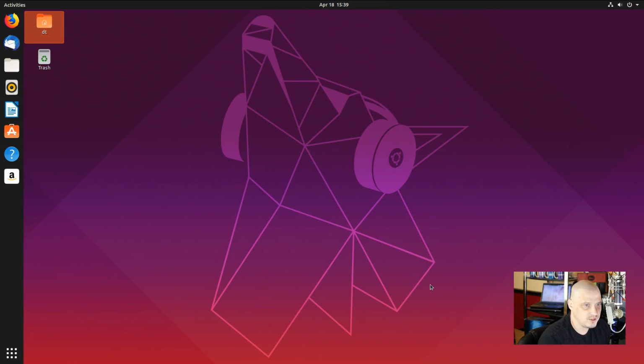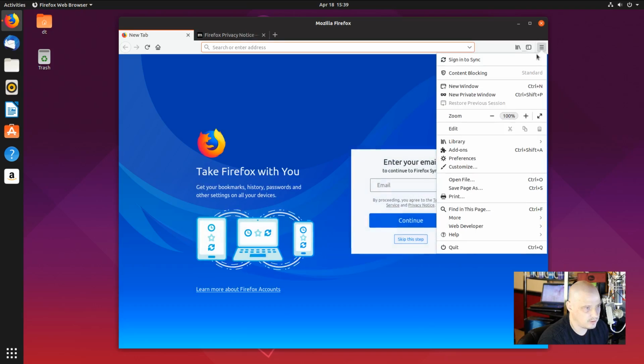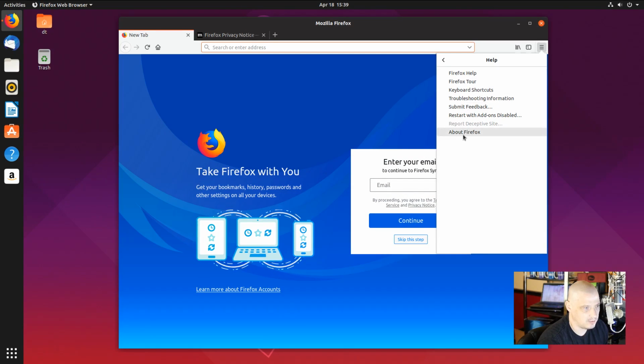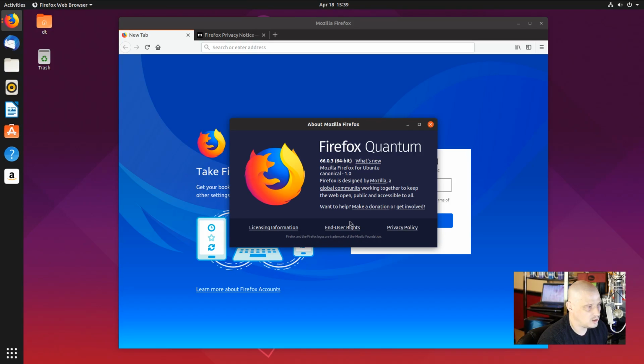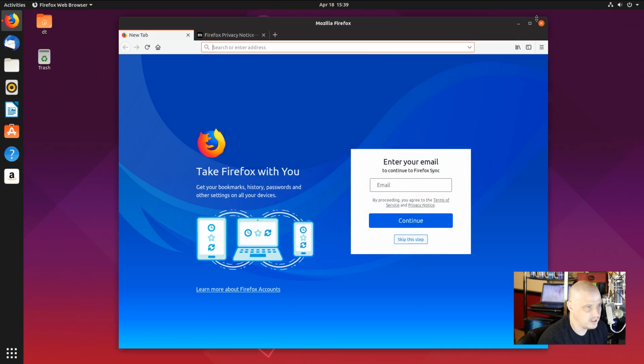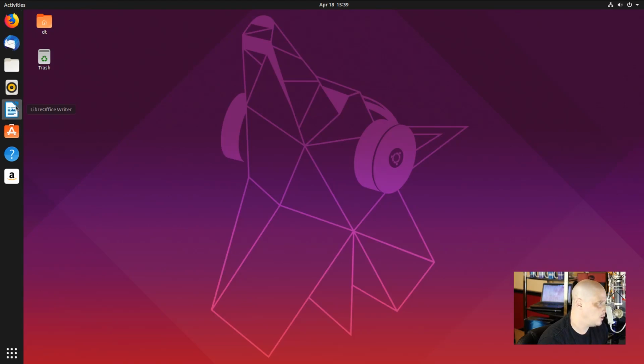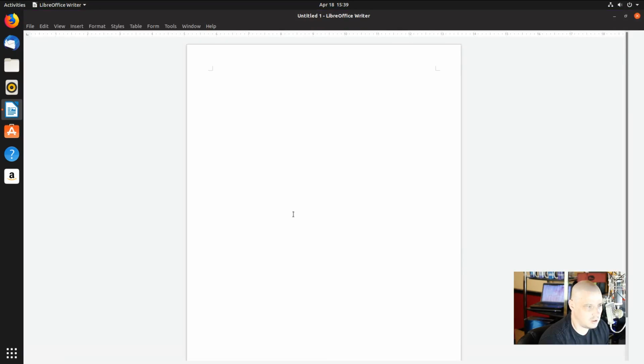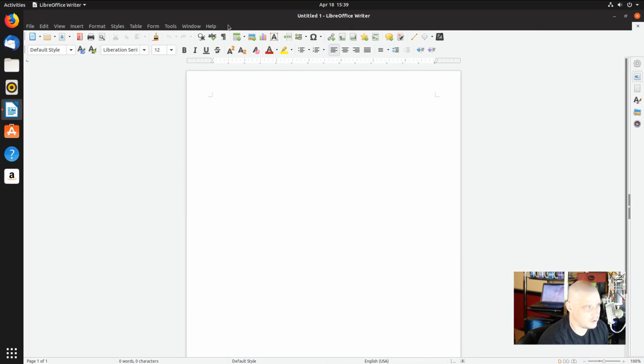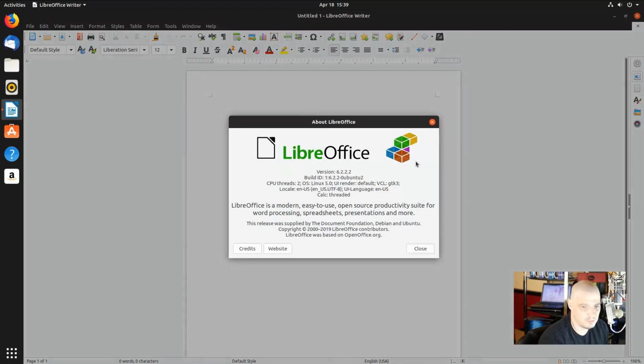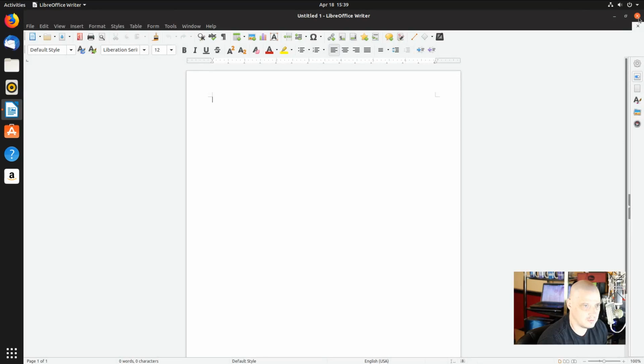One last thing we should take a look at while we're focusing solely on Ubuntu 19.04 is some of the default applications installed. So they do have Firefox, and this should be the latest version of Firefox, which is on version 66. So if I go to About Firefox, yes, Firefox Quantum 66.0.3 is the version of Firefox. Those of you interested in LibreOffice, the LibreOffice suite is here, and I believe they are using the latest LibreOffice as well, which should be 6.2. Yeah, 6.2.2.2 is the latest version of LibreOffice.